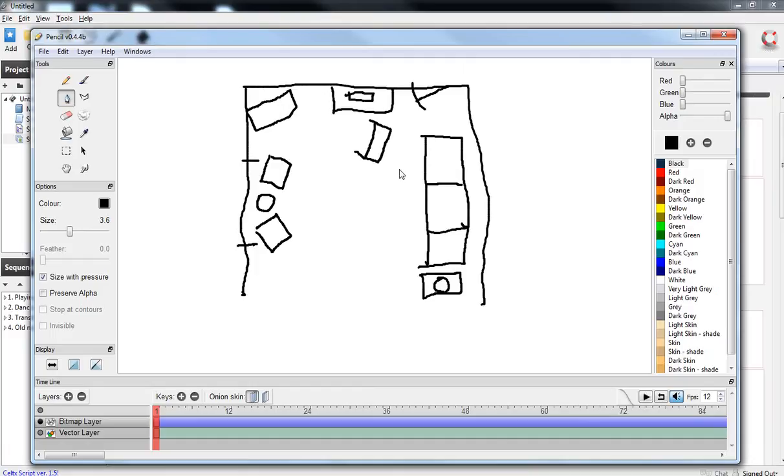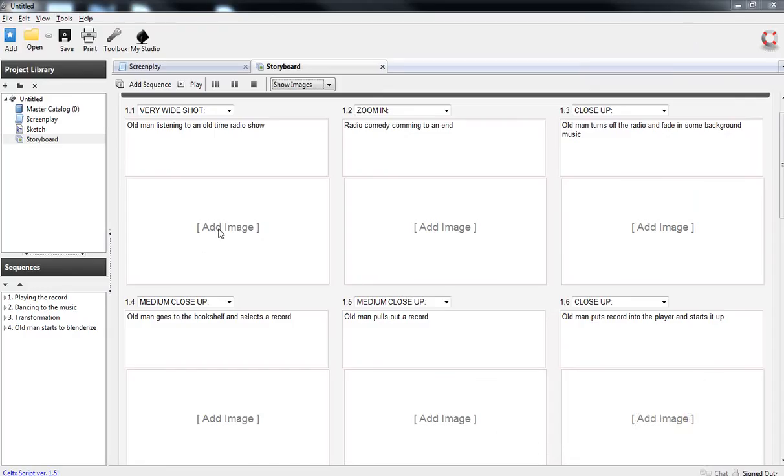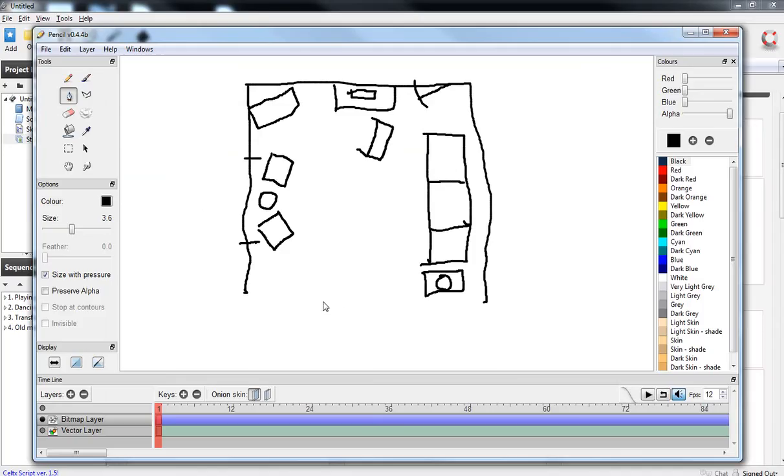And so I looked at that, and I can go ahead and export this into a drawing or a sketch that I could then add right here into Add Image. However, I was highly embarrassed with my drawings. I just wanted to see what it would look like actually in Blender. Let me bring this back up. I was envisioning my camera pointing this way, looking at everything, and maybe the old man entering from this direction here, and then starting up the radio and doing different things. So this was my idea.